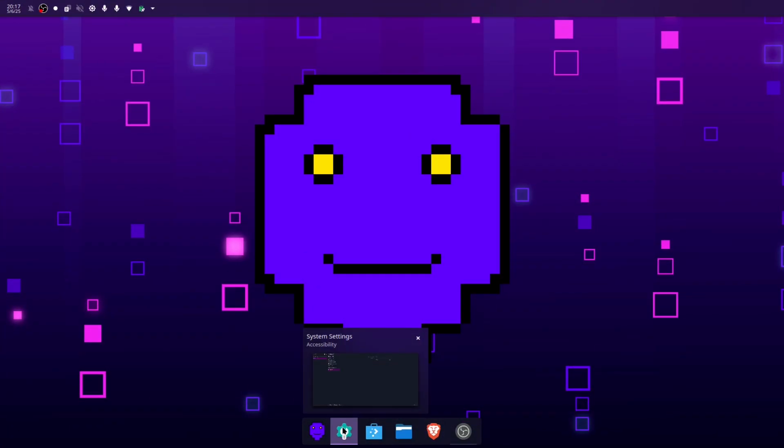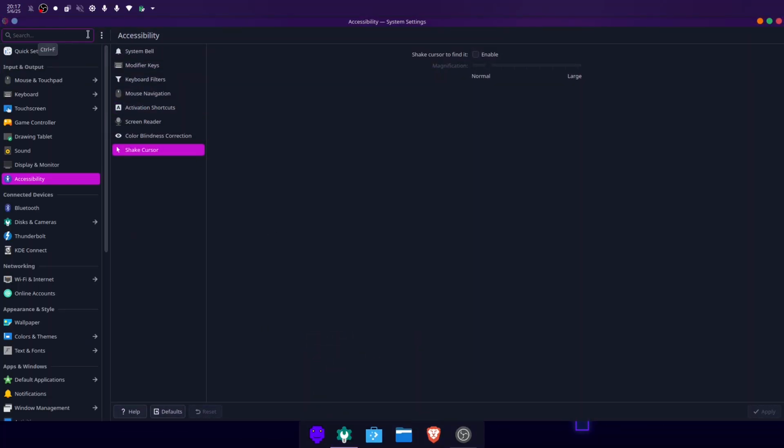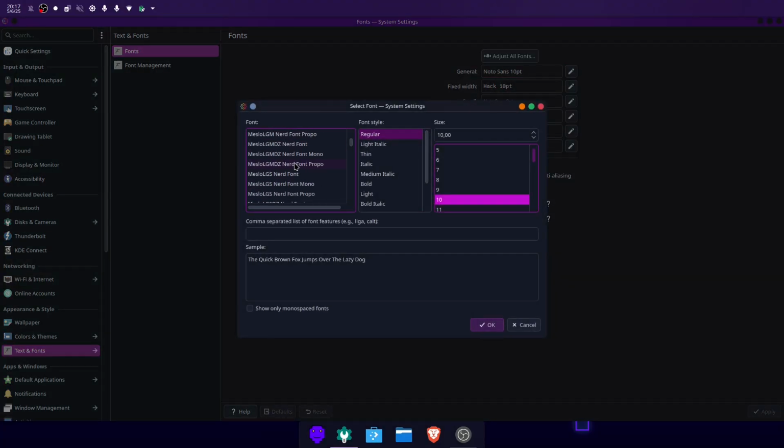and we will head over to the font. So what you want to do is go all the way down to experience and style. So text and font. Now go find the font name, add weight and mono right here.